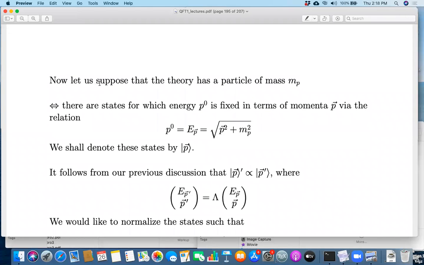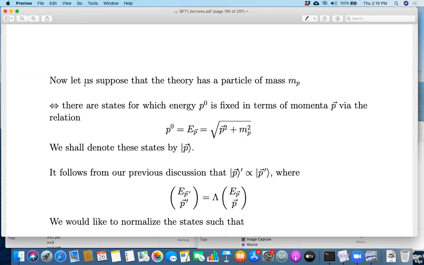Now we'll suppose that the theory has a particle of mass mp, and see what its consequences will be. So our strategy will be the following. Suppose our goal is to find a procedure for calculating mp. So we'll say, let's suppose that the theory has a particle of mass mp, and we'll see what its effect will be on the Green's functions that we know how to calculate. And then we'll reverse that procedure to find what mp is. That will be the general strategy that we'll be following to calculate mp in a given theory.